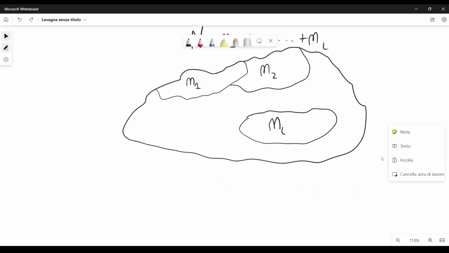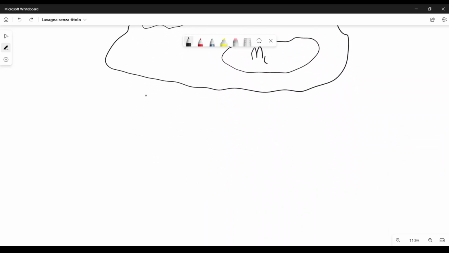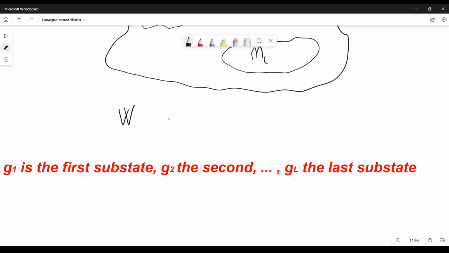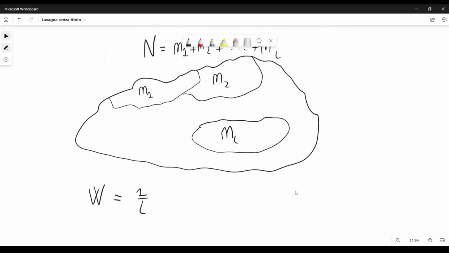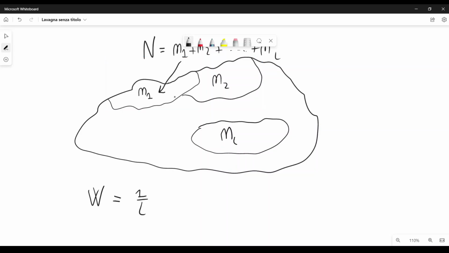If we want to find the total probability, W, what is this total probability? This represents the probability that N1 states are in G1, N2 states are in G2, N3 states are in G3, dot dot dot, NL states are in GL. So this will be given by a product. We have 1 over L for the first state, and we have to be careful here, and we have to consider the number of arrangements of N1 particles, because different particles can enter this state.